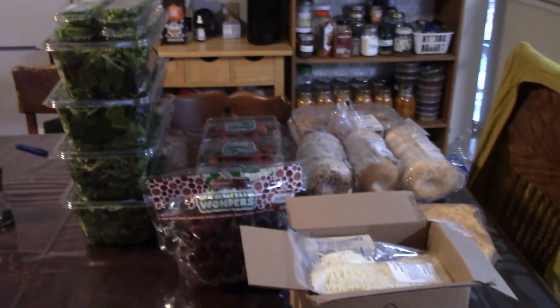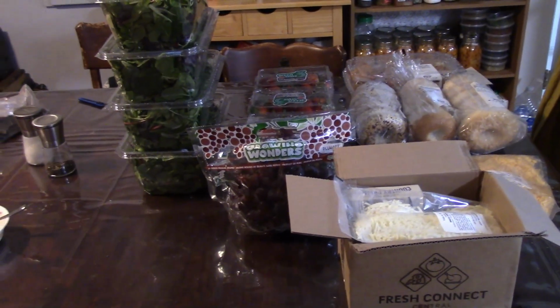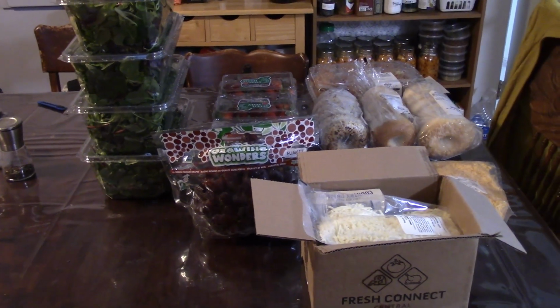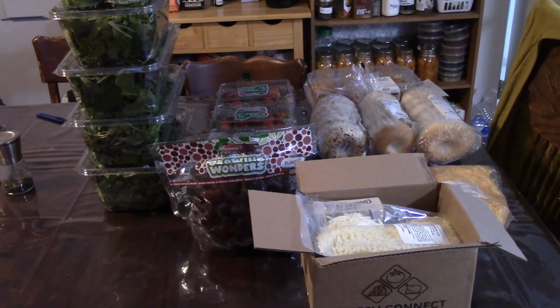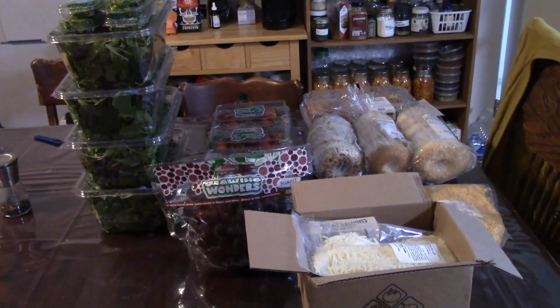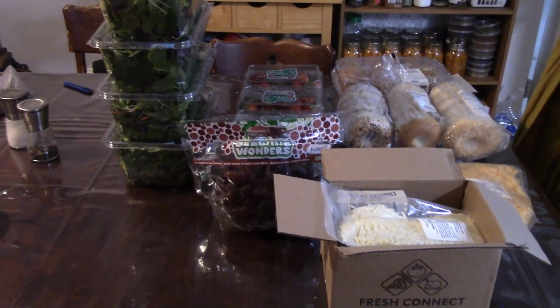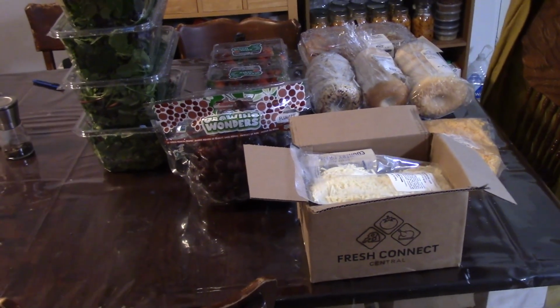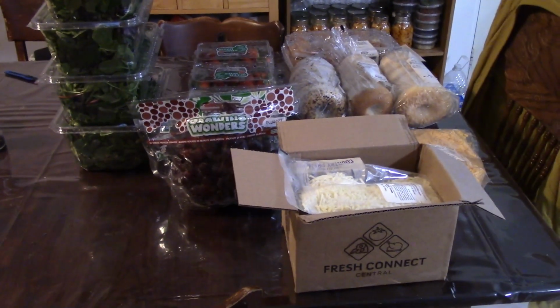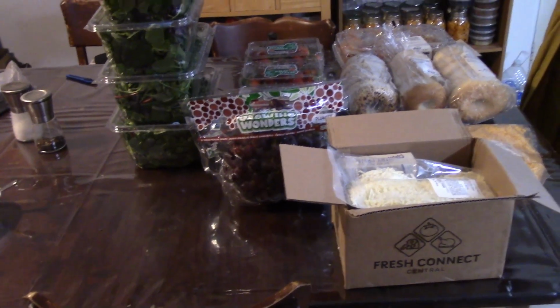Okay, so there are 4 portions here today. That means 4 adults got a portion. And in that video I explained that one of those is my former neighbor. My sister comes with me as well, and she's been collecting for her family too. My 2 sisters live on their own, and then we have our family. So there's 4 portions here, and I'll explain how each portion works. I know that the older couple that also share their portions with me kept a few things, and we'll go over that as we get to it.